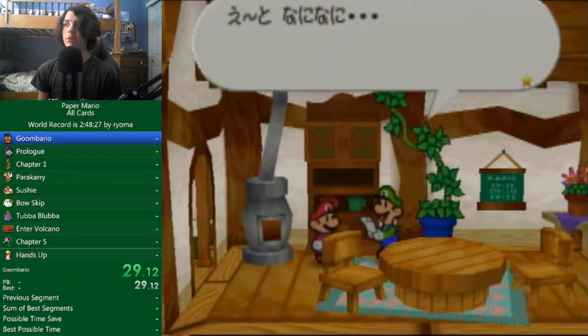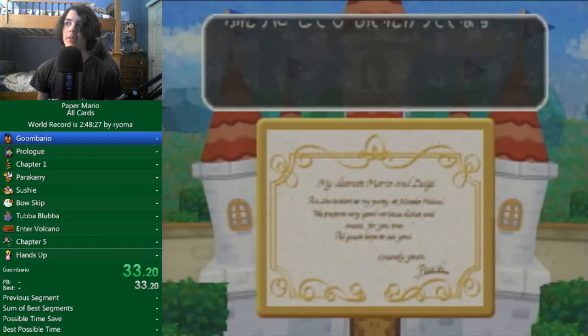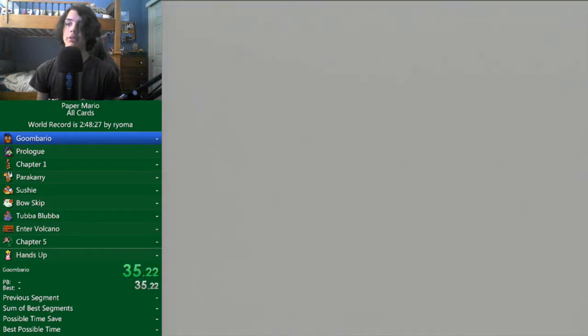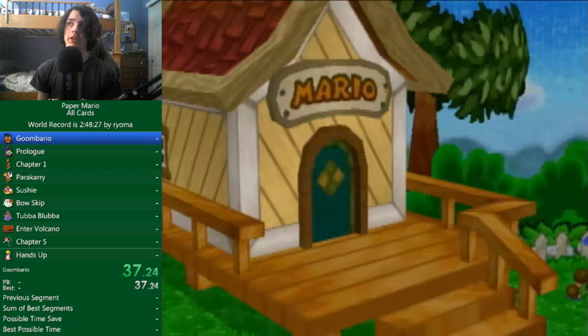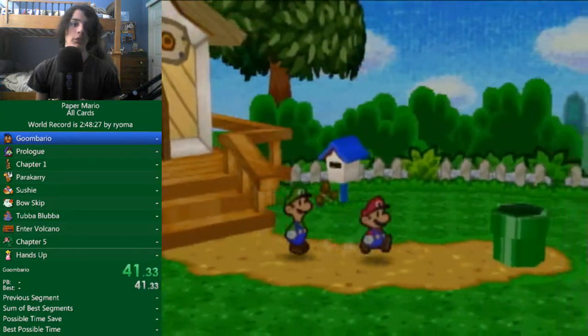So in this game, to scroll text, all you have to do is hold B. You luckily do not need to text mash. It's the only game that requires you to only hold the B button to scroll text. So you'll never lose time on text because all you have to do is hold B.